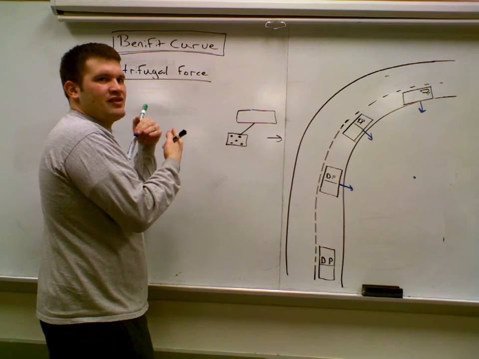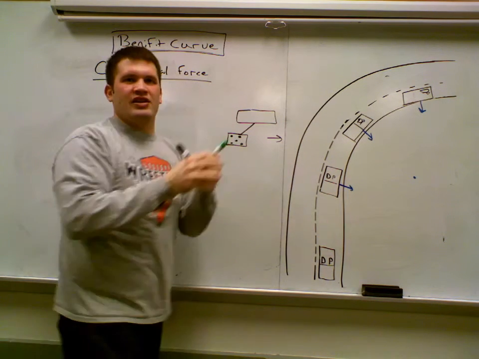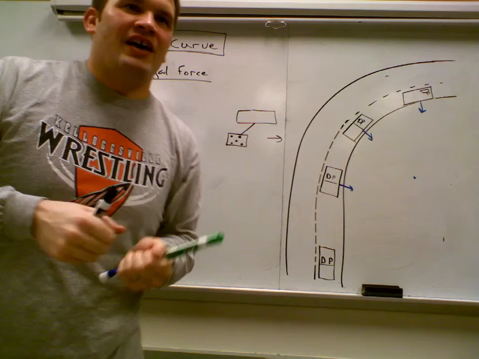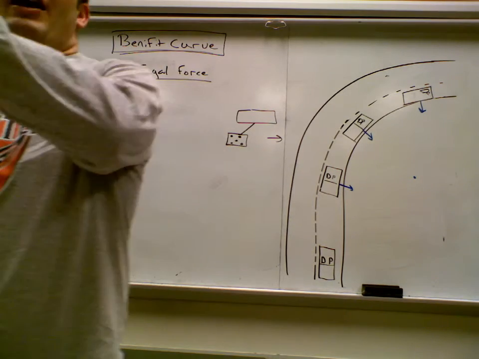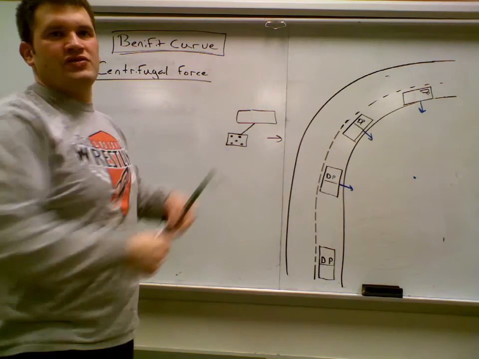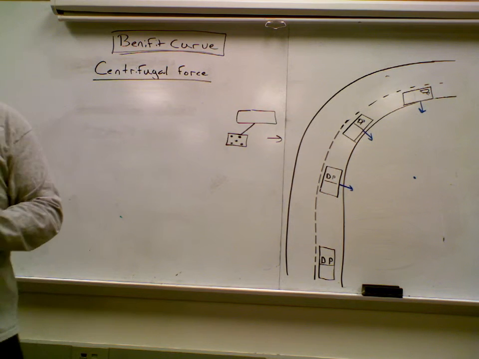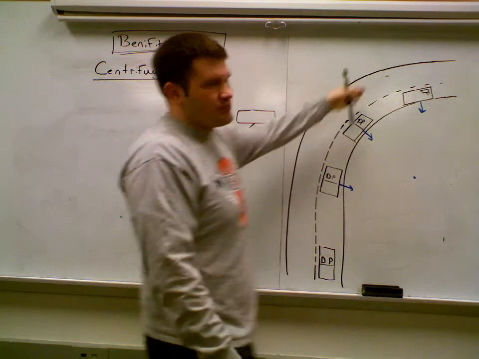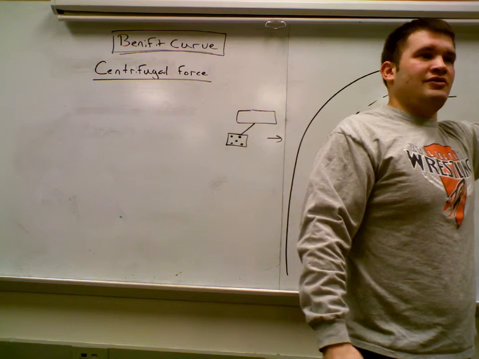If you don't believe me, try it next time. Think about it as you're going down M6. As you get on those big circular on-ramps, your body gets pulled to the outside of the on-ramp. What prevents you from sliding like the passenger does in the curve is your seatbelt.